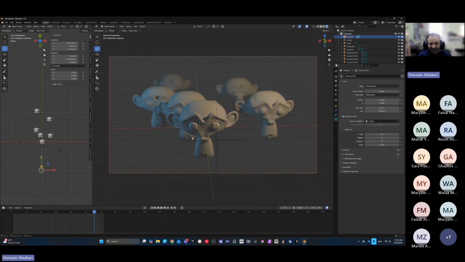POV means that you're looking through the character's eyes, right? Now think about it. If it's a POV game, is there a character that is moving in the game, or is it just the camera that is moving, and you think you're looking through the eyes of the character? Obviously it's just a camera, but there are slight movements that happen in the camera that make it feel like it's handheld. Yeah. All right.